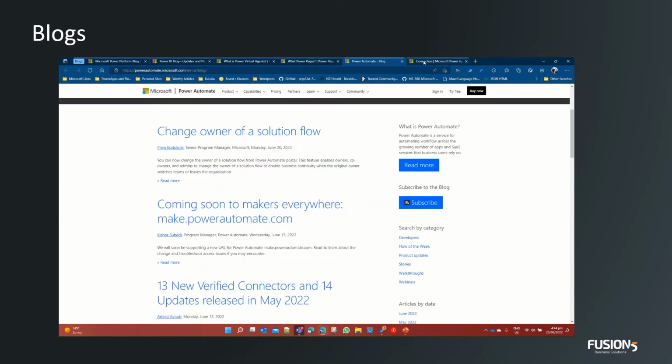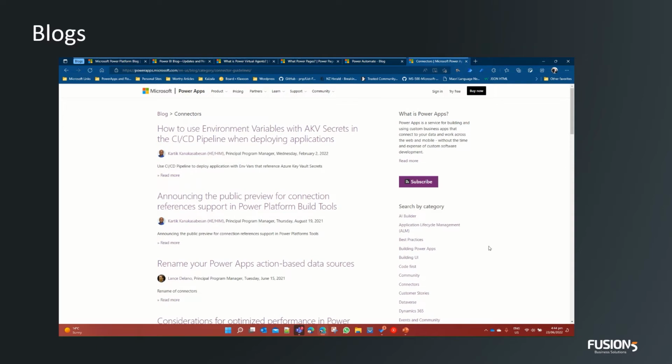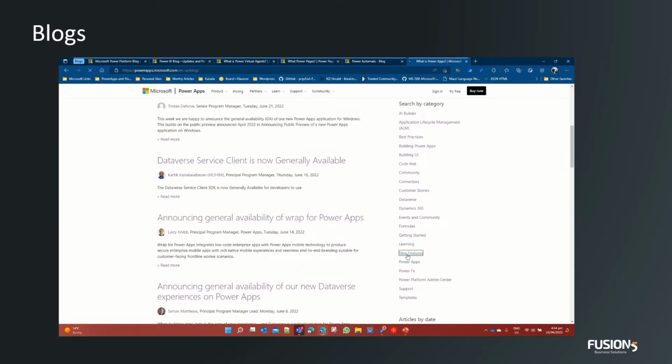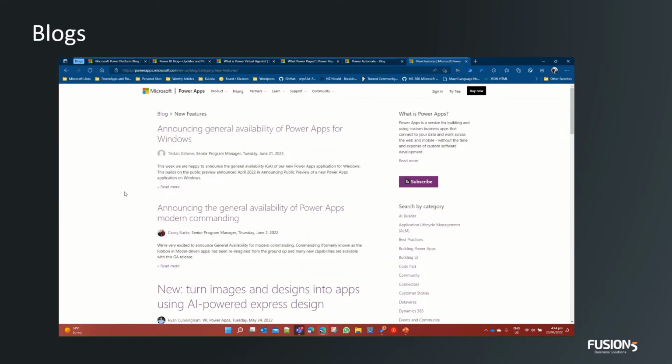We have blogs for Power Automate. And we even have a specific blog that looks at the connector framework as well. Like I said, all these are available. They're regularly updated. They typically have subcategories and easy to get to navigation that allows you to get through to the part of that specific product that you want to remain up to date in. But this is not the only way you can remain current.